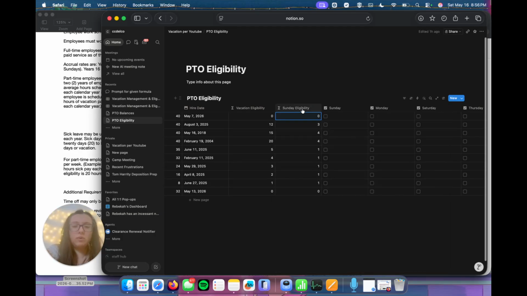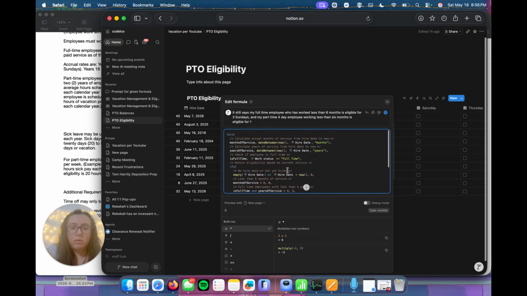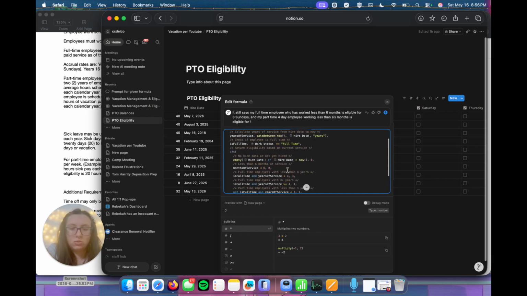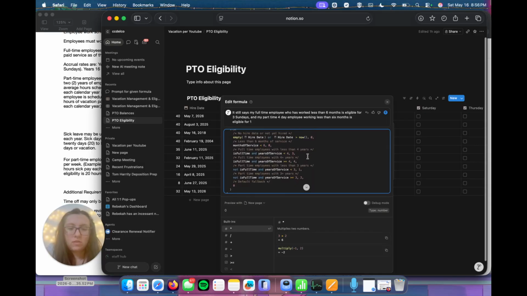Okay, so those are both corrected, but I do want to read that formula just to make sure that it is going to work for all people, not just the 2 cases that we referenced. You know what it was?